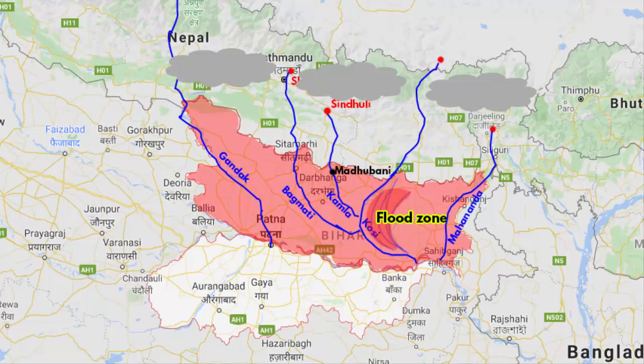During heavy monsoon, it rains heavily in northern Bihar as well as in Nepal. Due to that, the water level of these rivers increases. When the water level of the rivers in Nepal increases, obviously it will rush towards the lowland areas, which is also known as the catchment area. And most of that lowland area or the catchment area lies in the northern part of Bihar. Villages that reside on the banks of all these rivers that I've mentioned face heavy floods. And finally, all these rivers flow south and drain into the river Ganga, which splits Bihar into two parts, North Bihar and South Bihar.